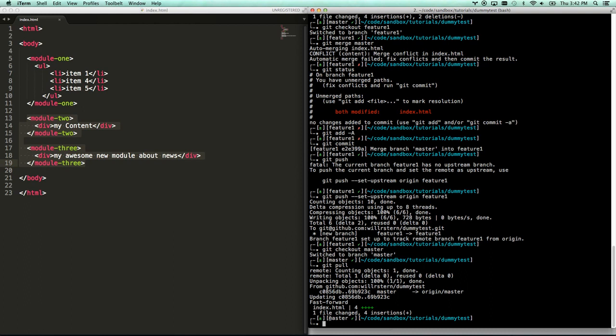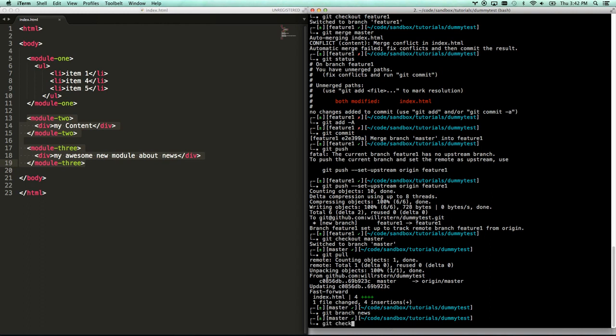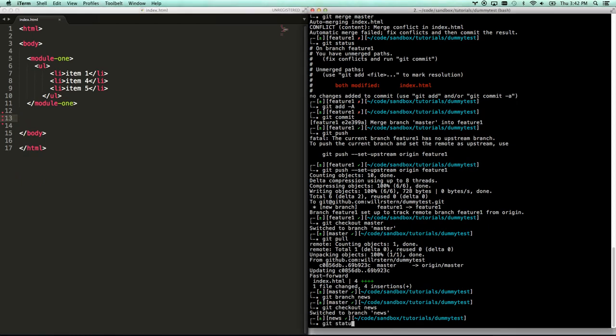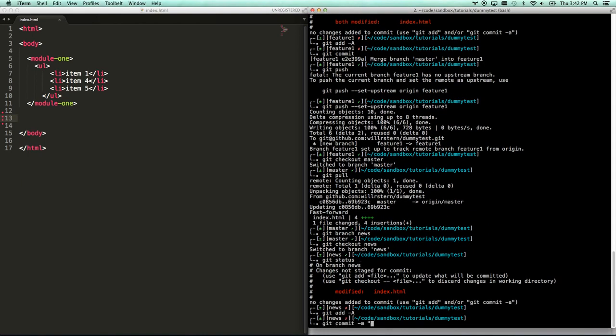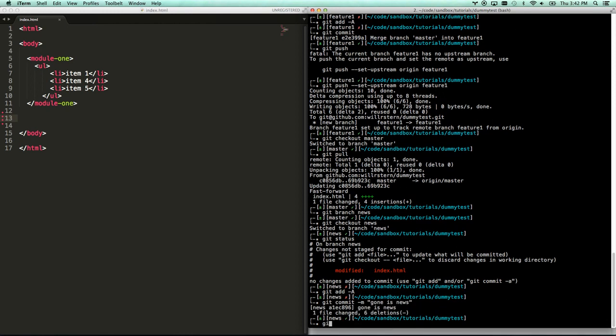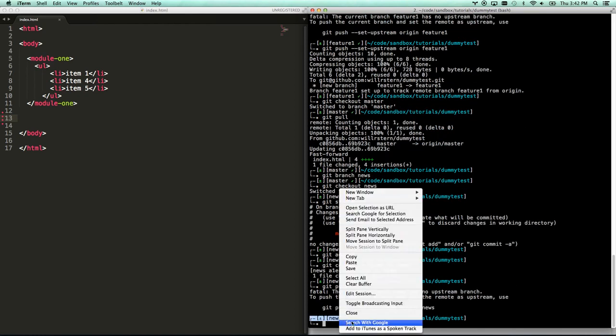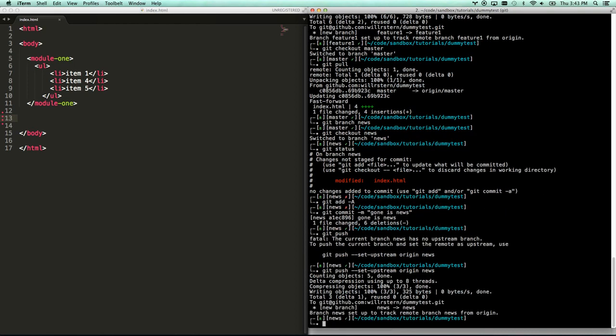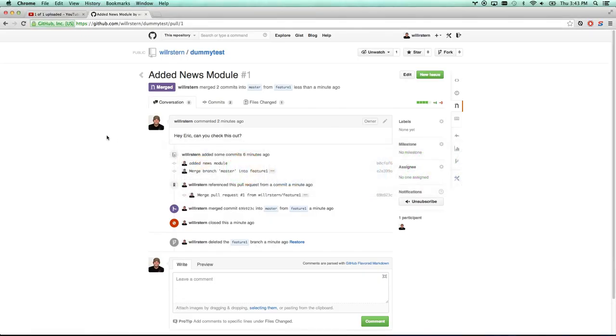Let me make another branch here. I'll just call this one news. There you go. Let me make one change. I don't know, delete that stuff. There you go. So I'm just basically doing some stuff here. Once again, for whatever reason, I like this git setting where it always makes me choose what branch it's going to. Lots of people that drives them nuts. Okay, what I just did is I made a new feature, made some changes, committed those changes, pushed them up. I did not bother merging master back in.